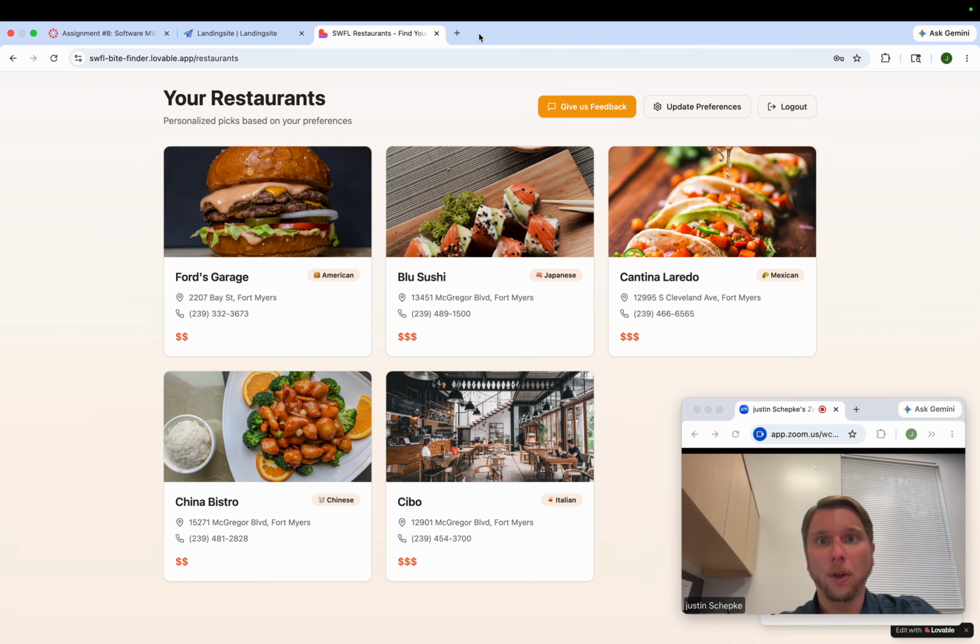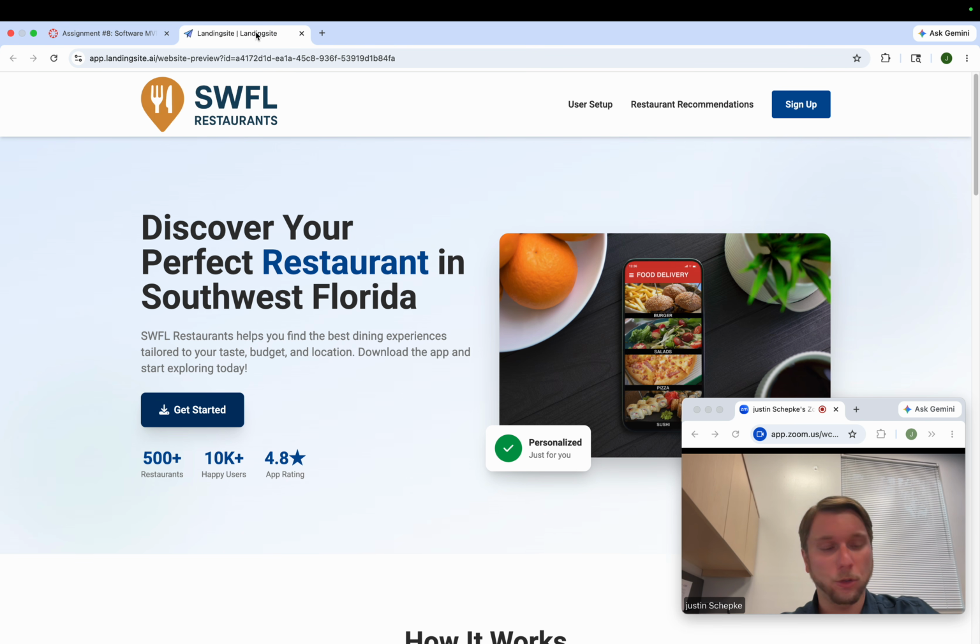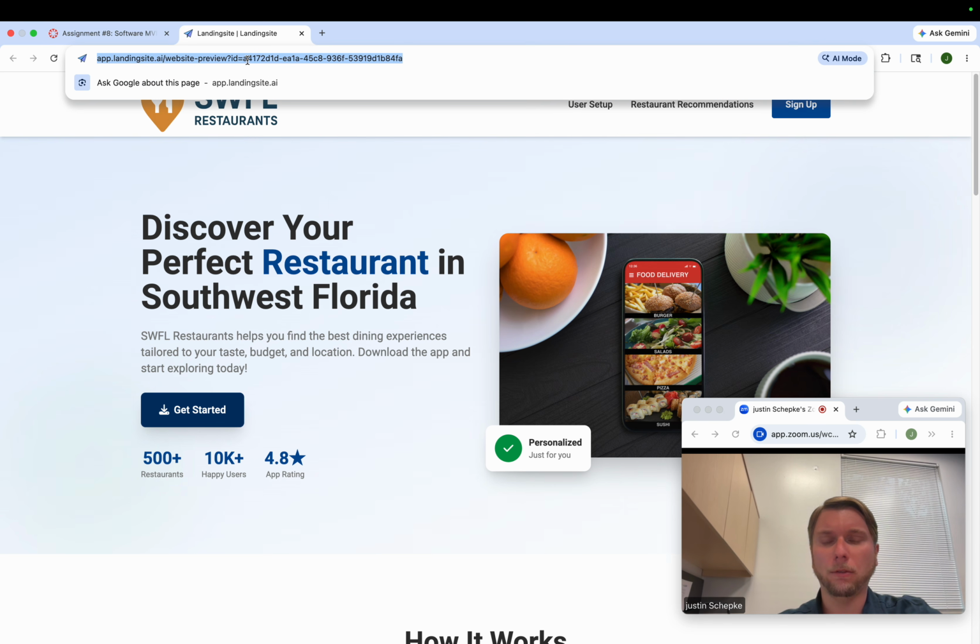What this assignment asks you to do is to create something very much like this, so you can actually show it to people and get feedback very quickly. If you're going to post this in a public group or on social media, all you would have to do is share this one link, and then by clicking the call to action you'd have access to the software MVP, and by clicking inside the software MVP, the feedback mechanism.